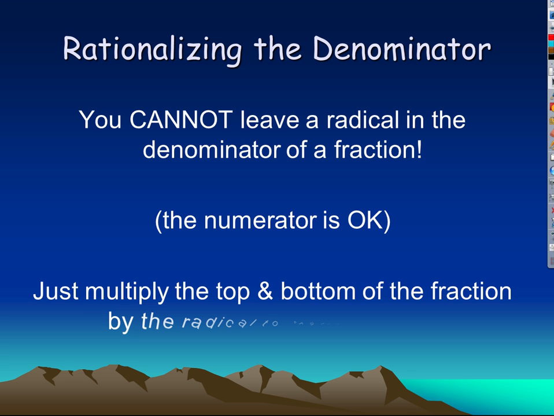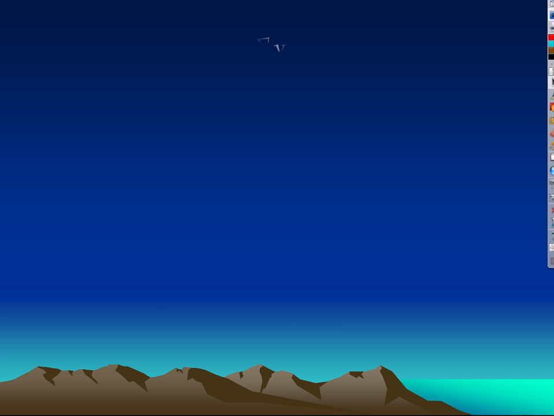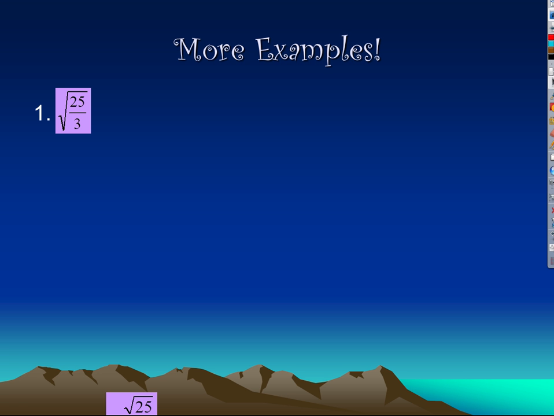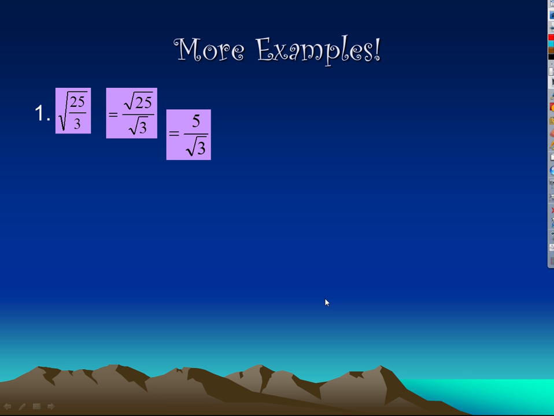So to rationalize the denominator then, we are just going to do something like this. Say we've got the square root of 25 thirds. Split it, just like before, into the square root of the top divided by the square root of the bottom. Square root of 25 works out great. What's that? 5. But the bottom we're stuck with because 3 is not a perfect square. So to get that square root of 3 out of the bottom, whenever you're stuck with a radical in the denominator, you always just multiply both the top and the bottom by the stranded radical. Whichever one is stranded in the bottom, just multiply both top and bottom by that, and look what happens.